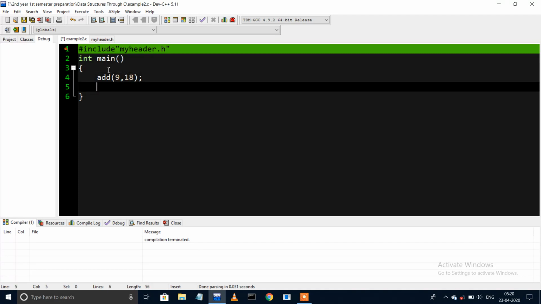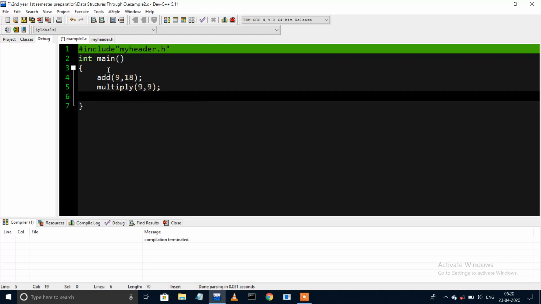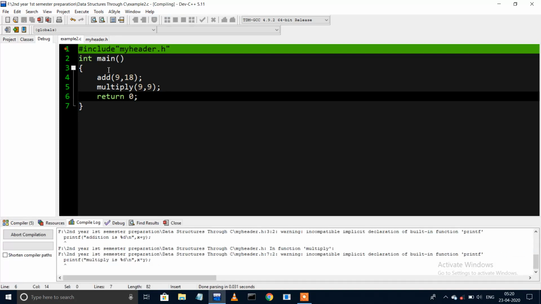So what we have defined before in my header.h, just call those functions. This add function calls the add function we defined in my header.h, and the multiplication applies the same. Now just compile this program.